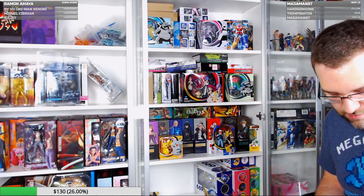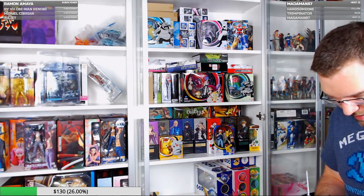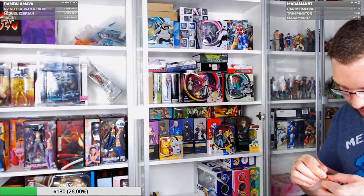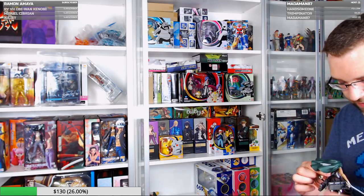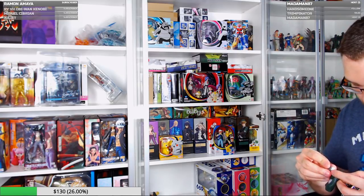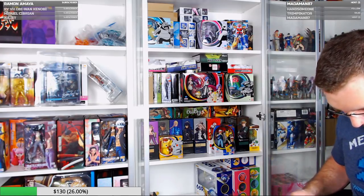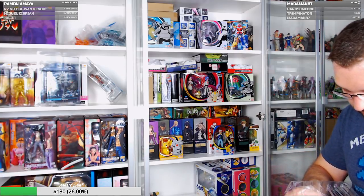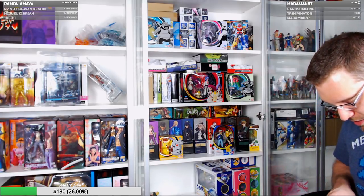What do I think of companies doing repaints? I think that's how companies make money to make new figures. I think it's funny how basically all the people, not that you're one of these people, just in general, the people complaining about Tamashii Nations repaints are the same people who gobble up Marvel Legends like they're the best figures in the world. And they're like 98% repaint per figure. Nobody minds it when Marvel Legends does it, and they buy all of them. And then as soon as Tamashii Nations does one or two, fill it with fire. Tell you what, I'd rather have a repaint of a good figure than a bunch of repaints of a lousy figure over and over again. But that's just me.